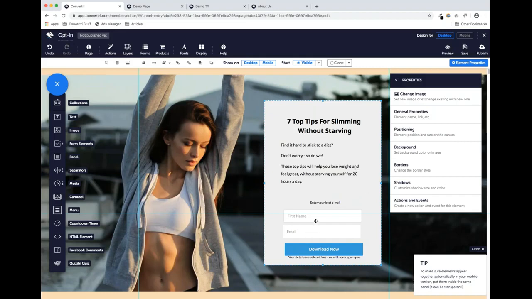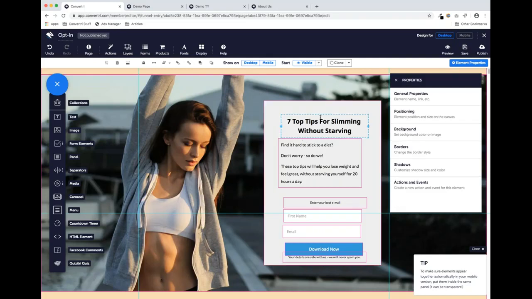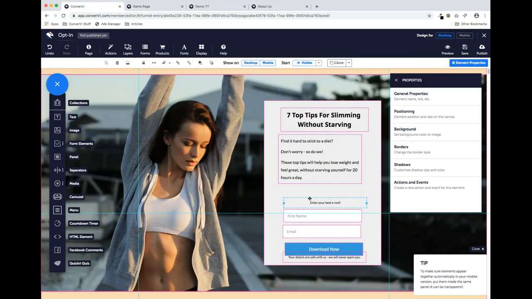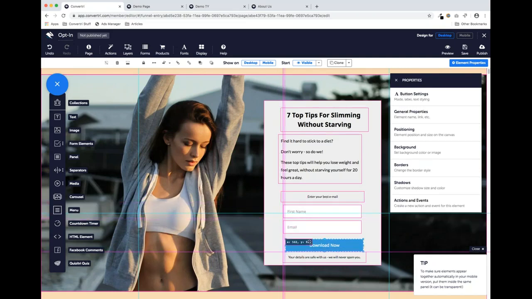And now we've got all the elements there, but they're a bit all over the place at the moment. We want to line them up properly. So first thing we're going to do is switch on element outlines. This adds these pink borders around so you can see where all the elements are. And we're going to move it up a bit. And we're just kind of raising everything. Yeah, something like that. And now we want everything centered inside that panel so it looks nice.